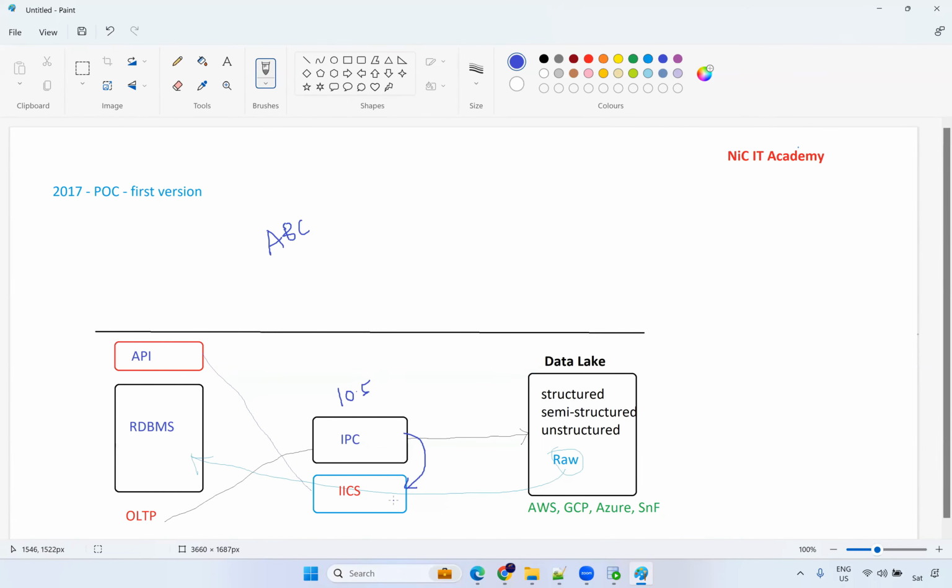to IICS. And IICS will not have only ETL; it has all other tools as well. For ETL we have Data Integration, and we have the API and CAI, Cloud Application Integration, the application integration service. We have Cloud Data Quality, CDQ, and we have MDM.